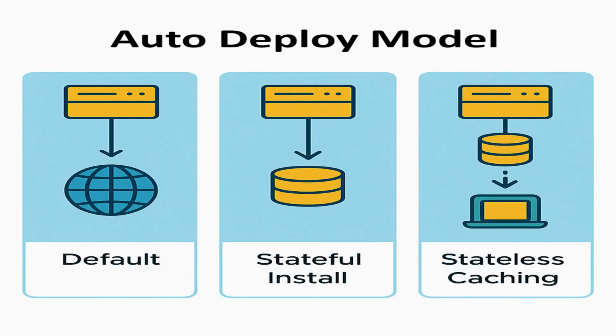Auto Deploy has a few different modes that you need to be aware of. Under the default operation, the host doesn't store the image. When the ESXi host requests the image, it downloads it or streams it to the host, but it doesn't install that image or store that image on disk. On subsequent boots, that host boots again from Auto Deploy, and it will re-download the image again. This doesn't take very long, and it works quite well. But keep in mind, every time your hosts boot in the default operation mode, they have to pull their image from the Auto Deploy infrastructure.